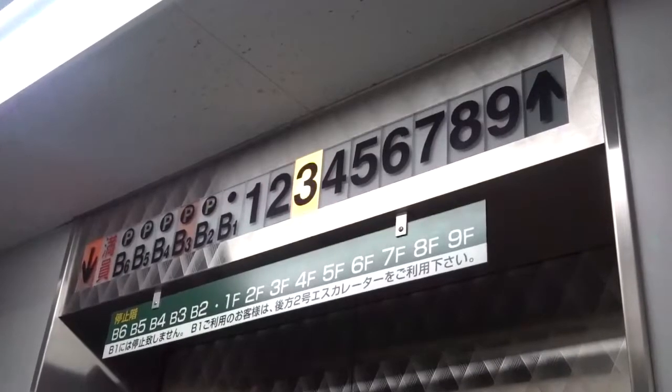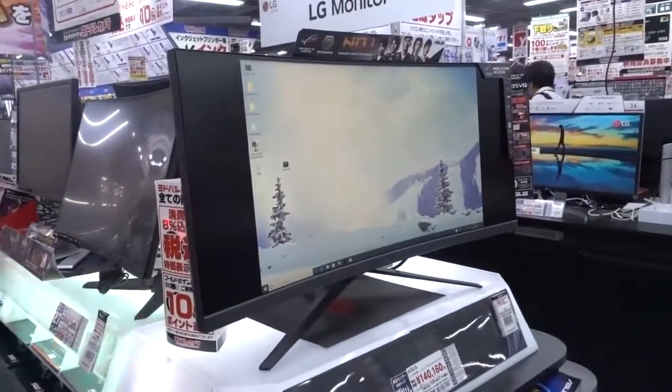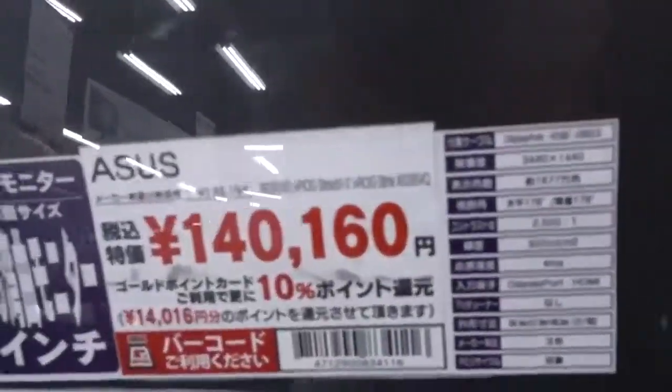So I'm already pretty overwhelmed by the sheer size of this place. But the other thing that you guys might not have known is that this is actually a 9-story building. There are 8 more floors to explore. Now, I thought this was an Asus ROG Swift PG348Q when I first saw it, but it's actually, what is the model number here? Where is it?